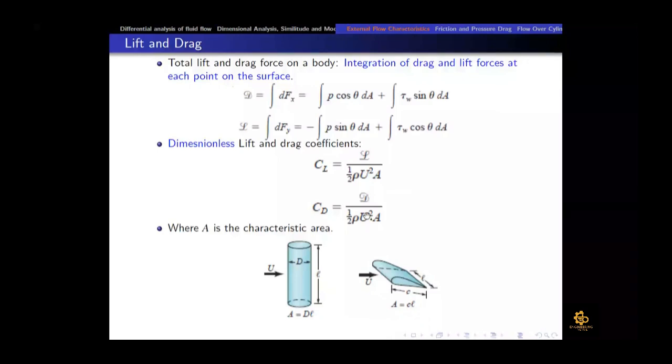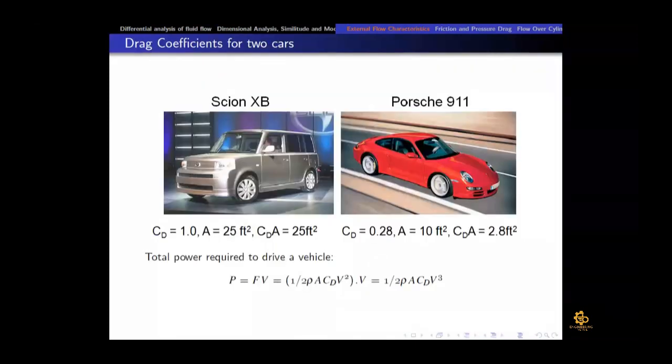So it means that it depends upon the shape of the body, whether it is a blunt body or a streamlined body. So this area can change depending upon the application, right? That is written in the last bullet point. Just to give you an example, there is a Toyota sign, which is a model. Now you can see that the frontal area on which the flow is going to strike here would be a very big area, right?